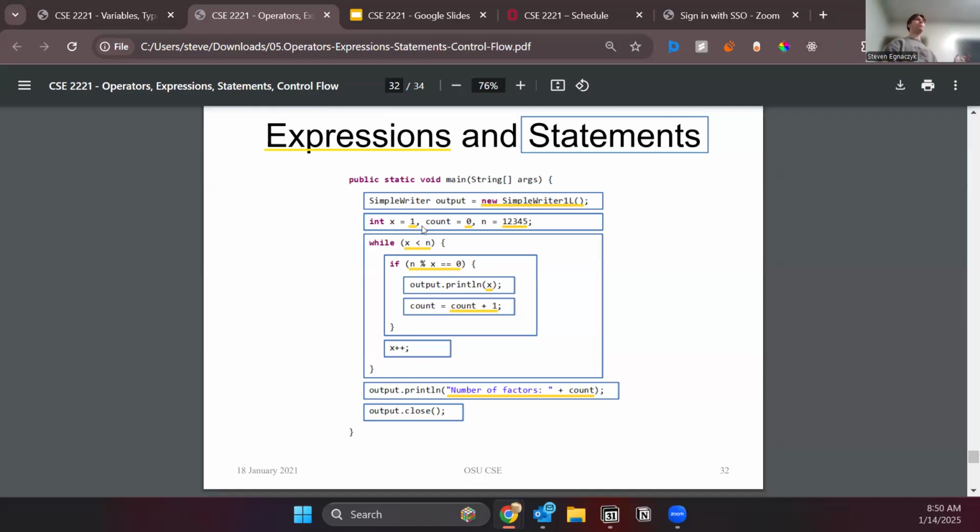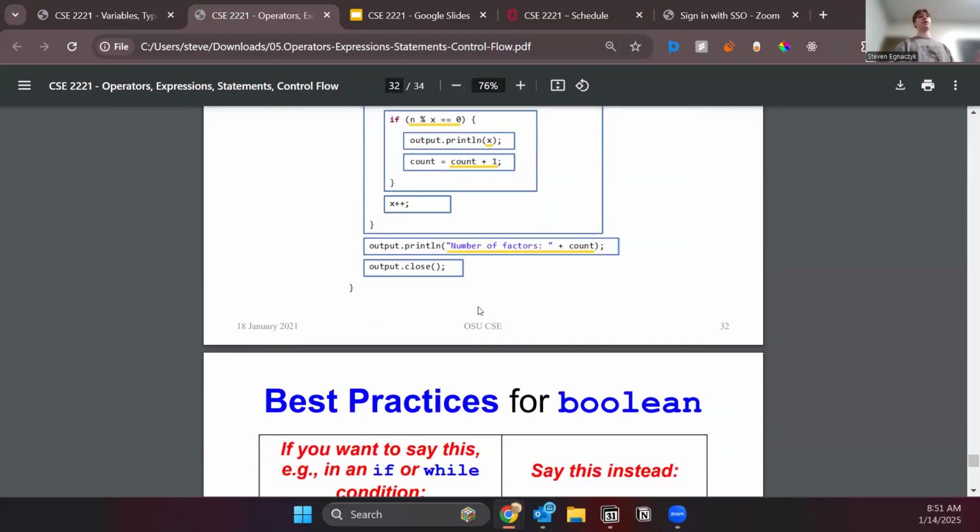Any other qualms? Yeah. For the x plus plus, does the x not count as a statement? No, because if I said what's the value of x there, it would be different based on which run through you have in the program. You're modifying x, so you have the value of x beforehand and you have the value of x after. You can't just point at x and say it's going to be this. Anything else? Okay, I would study this and then actually do the homework tomorrow and try, because these things come up often.